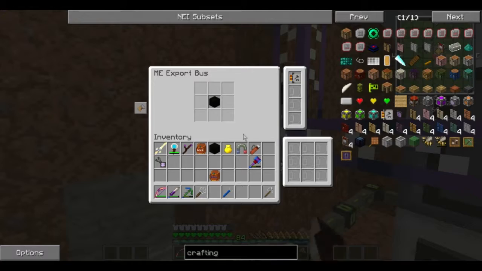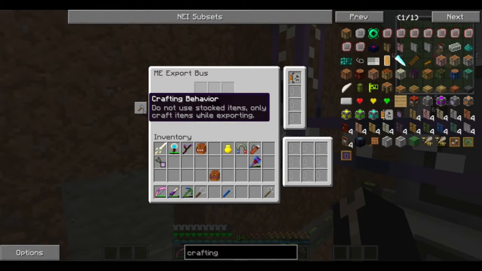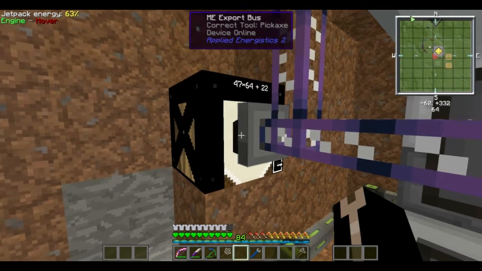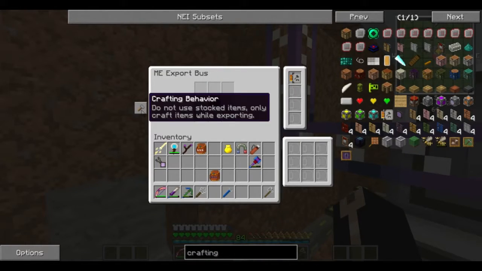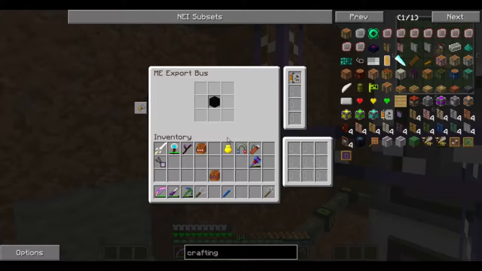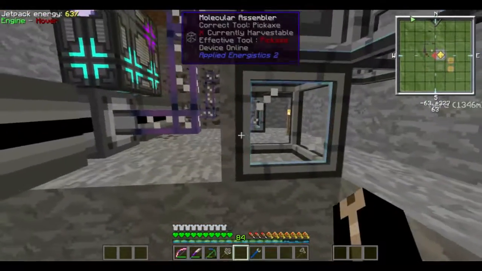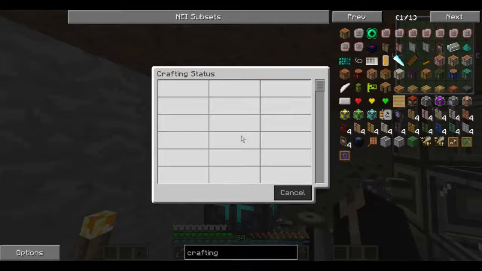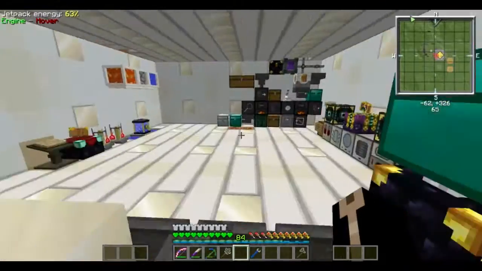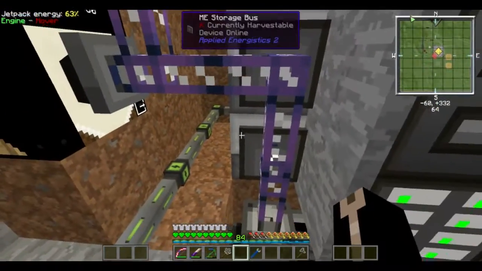Now configure use stocked items or craft while exporting. Is that crafting currently? No. Yes. No, that was my block going in. Do not use stocked items, only craft while exporting. It does not seem to be exporting anything. 24. Is that number going up? I can't tell. It is going up. 25. So it looks like it is actually crafting stuff, just very slowly. And yeah, every once in a while one jumps in here.